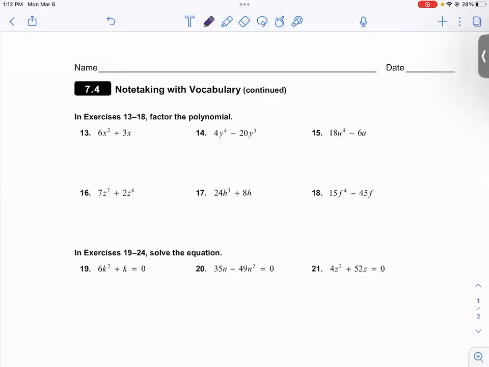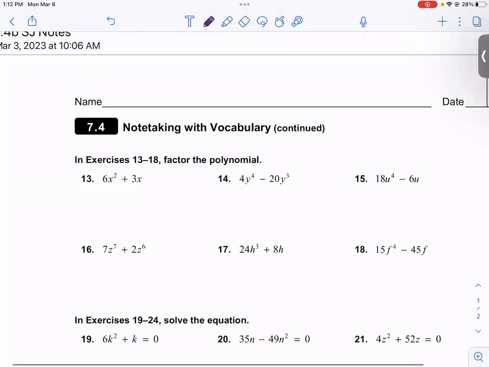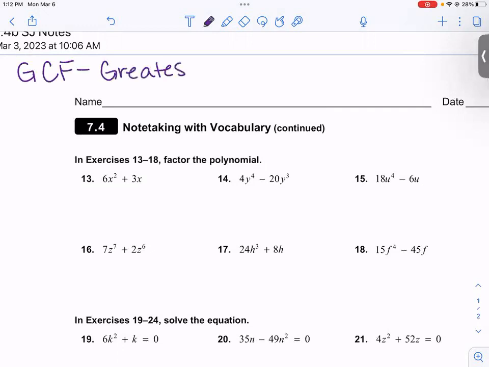So here's the deal. After spring break, I am going to teach you how to factor a trinomial. What does it mean to factor? Next week. But today we are going to focus on a GCF, greatest common factor. In your own words, Preston, what is the greatest common factor? The factor that is the greatest between two numbers.